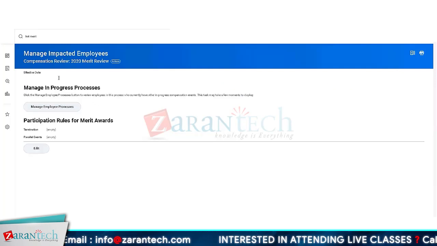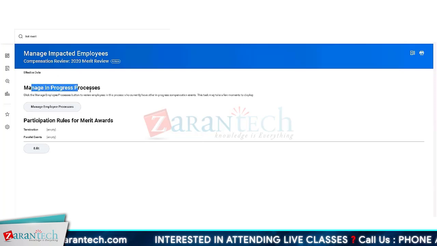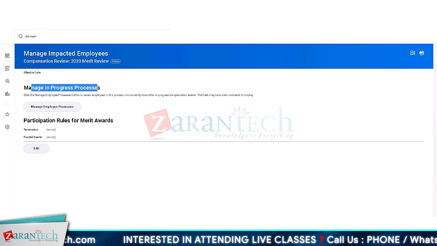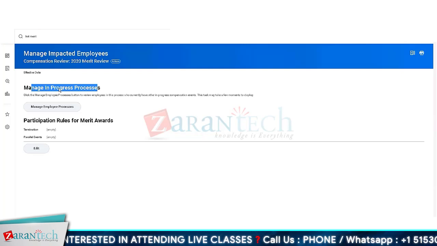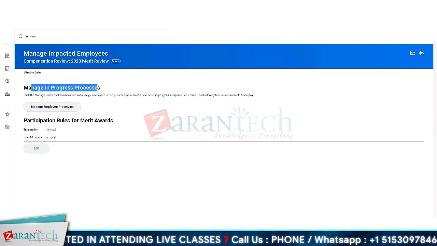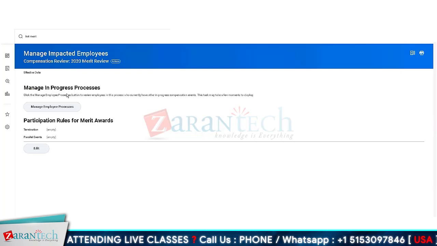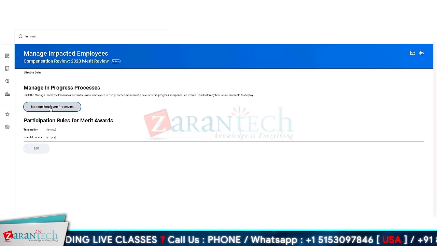Okay. So it says here, manage in progress processes. Manage impacted employees means employees who have in-progress transactions, and we click here to see who they are.